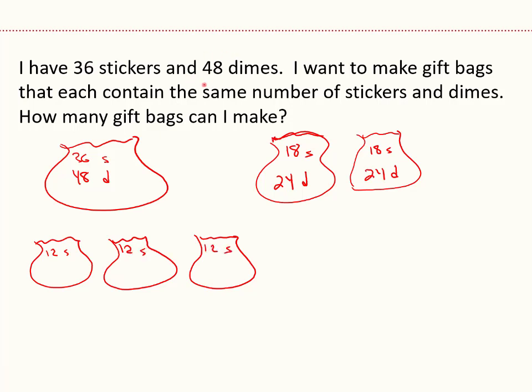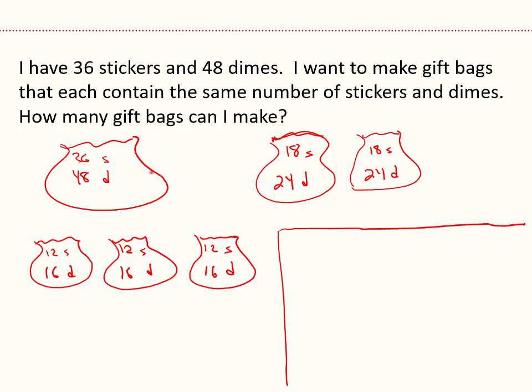And my 48 would divide by 3. 48 divided by 3 is 16. I have 16 dimes in each bag. All right, so I can split things up nicely if I have one bag, or two bags, or three bags. Maybe the real question is, what's the most number of gift bags that I could make?